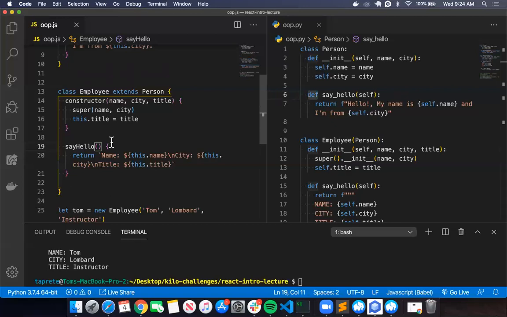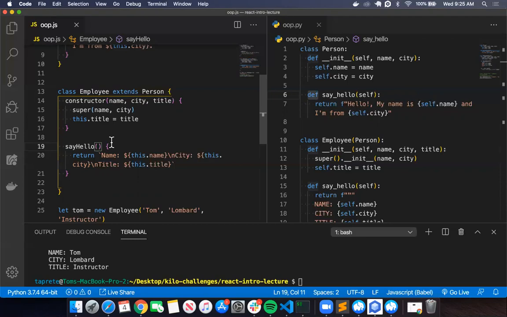So in JavaScript, and specifically in React, it'll be beneficial for you to use fat arrow functions. We're not going to go into why right now, but we'll get into it later.